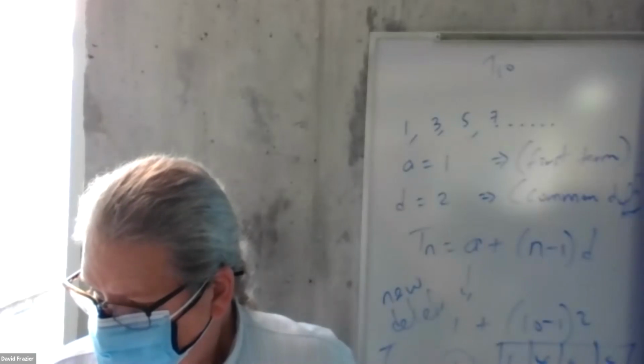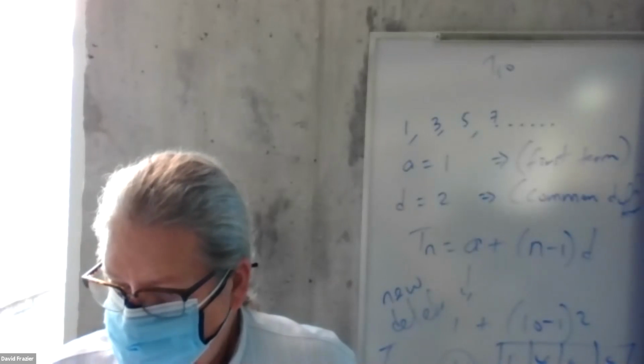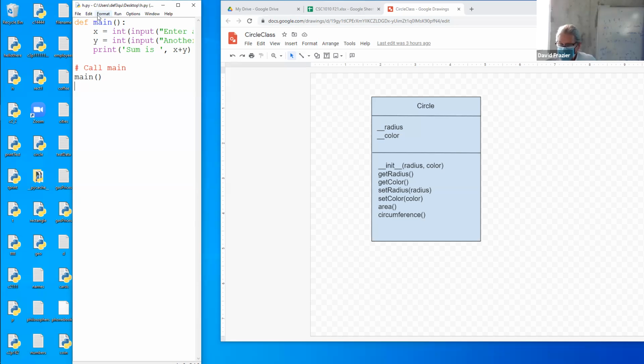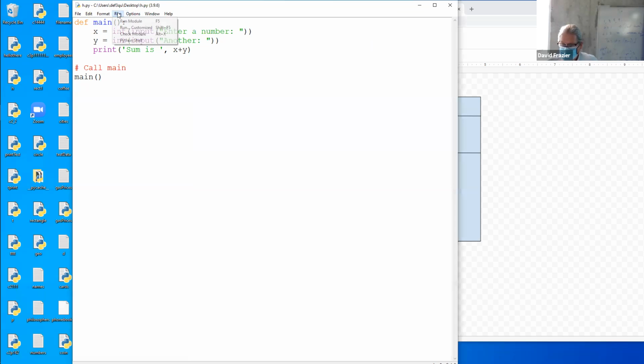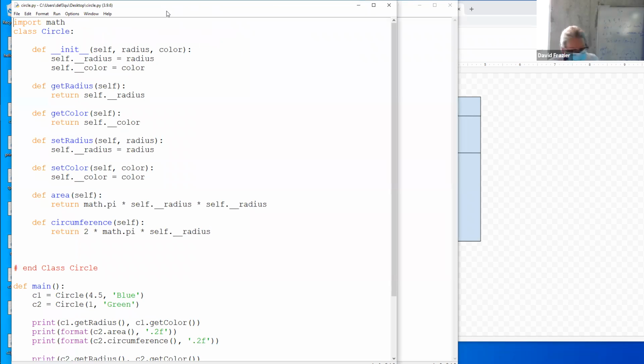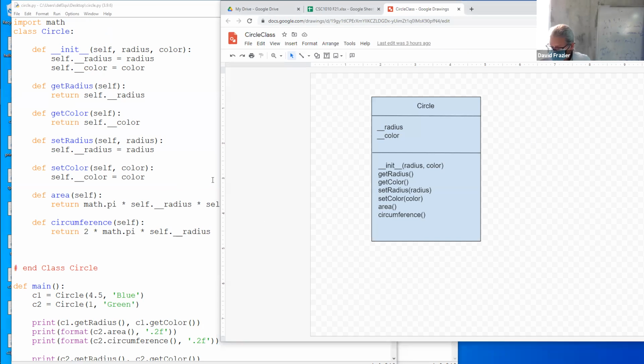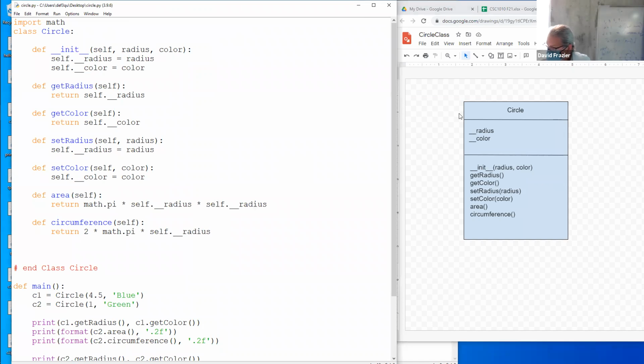Whiteboard this in case anybody wants to look at it later. Okay, so let's pull this up. Maybe I can get it over here, so you can see it all at once. Okay, so again, that's a UML class diagram.